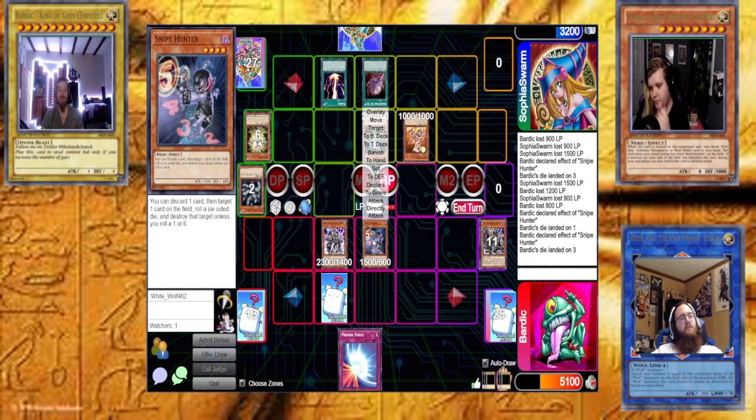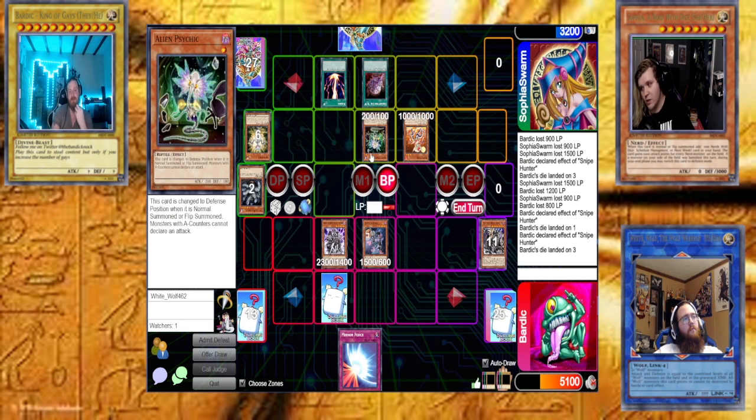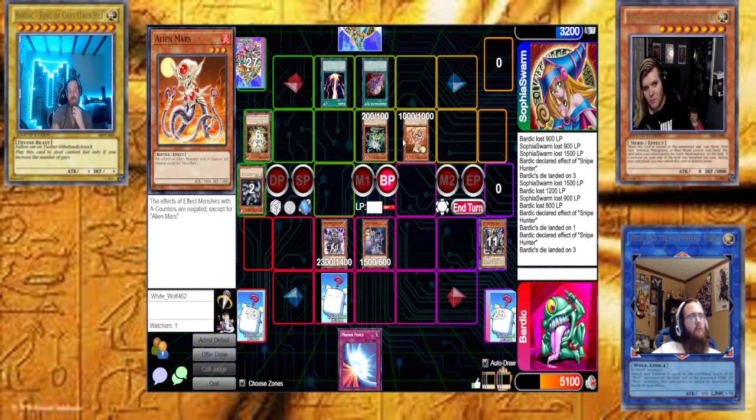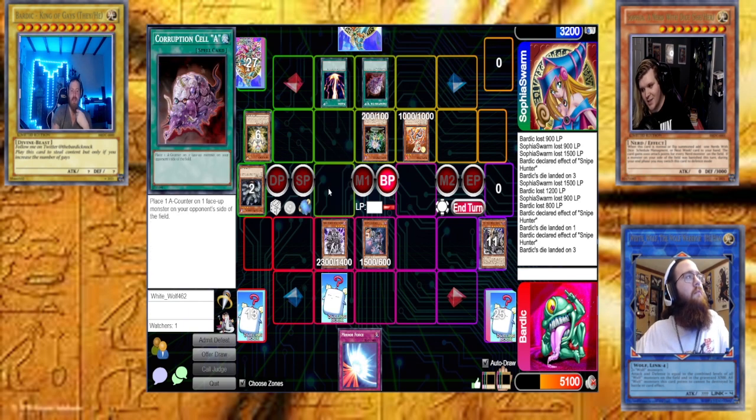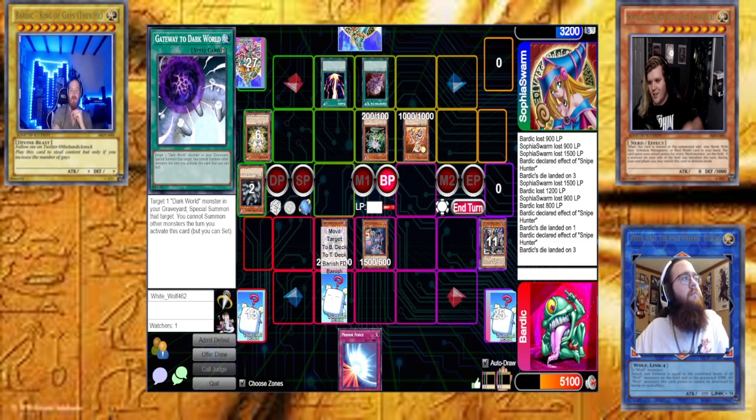Doesn't matter. Like, oh no, I failed. Oh well, here I go, card in my grave. How will I survive? But that's the thing too, if everything worked out the way I wanted it to, I could have theoretically used Alien Mars and Alien Psychic to totally neutralize Snipe Hunter and potentially Silva, because I also have the Corruption Cell A. Yeah, you could.